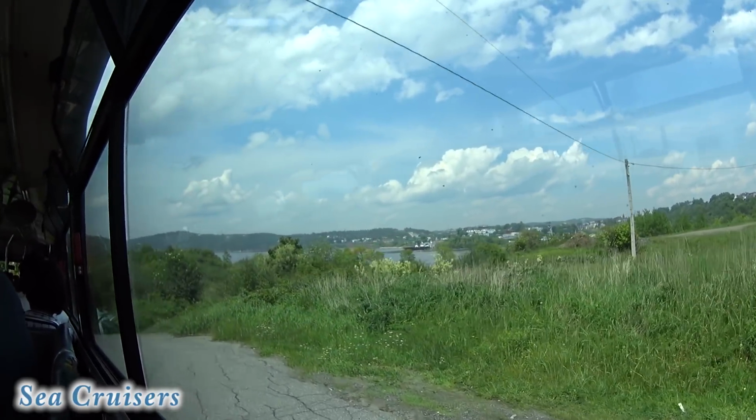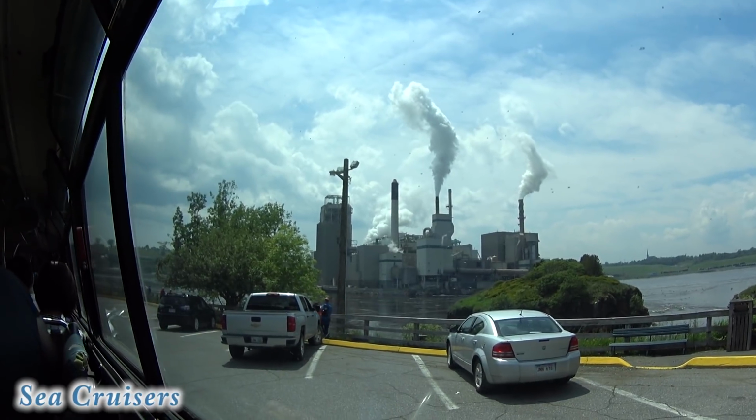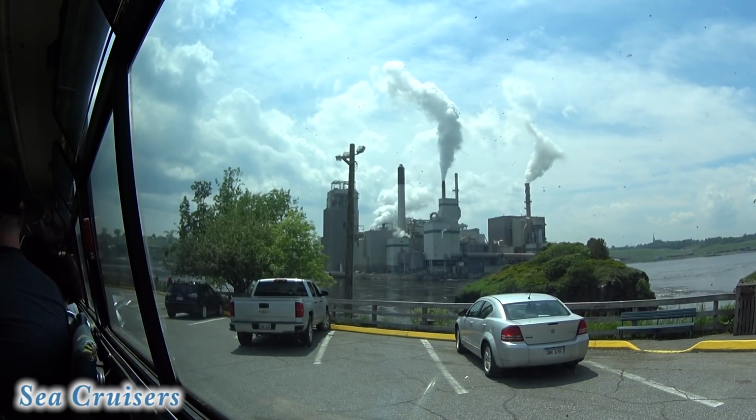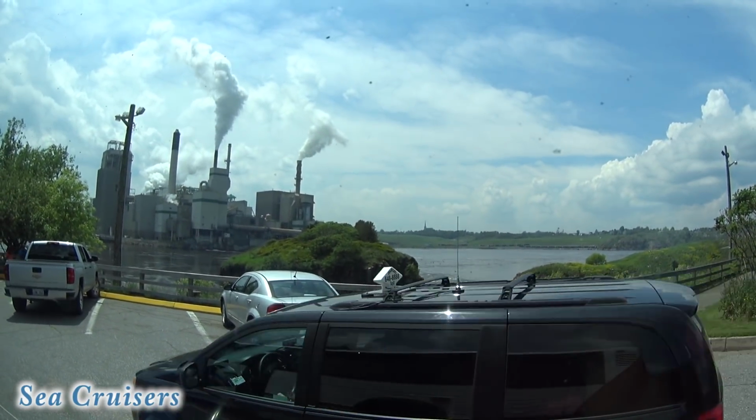So that's your step getting out, folks. The last step is a little bit high. And you'll see a wooden fence over there. Please stay on this side of the fence, because if you go on the other side of the fence, it's a straight drop down into the falls.